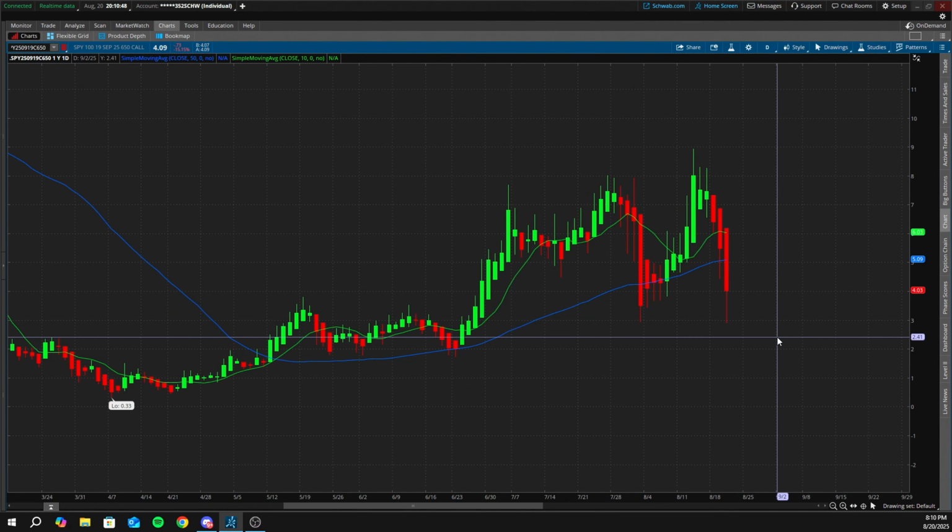The 30-minute chart's pretty bearish. We have news tomorrow, so it's kind of conflicting. I can't really say I'm going to take a trade going into tomorrow because of the 30-minute chart, because we do have unemployment. So we'll have to see how we open up tomorrow and go from there. But if we are still bearish going into tomorrow at the open, and we hold the 50 on the 30-minute, you're going to look for that 0-day cross on puts.